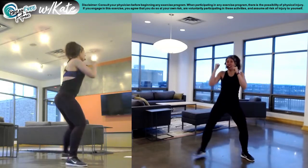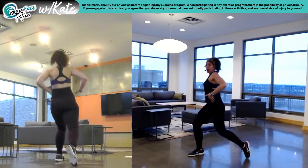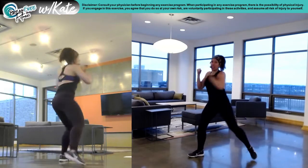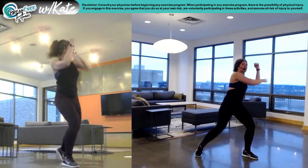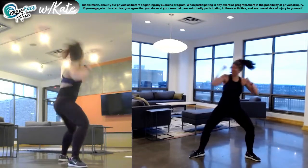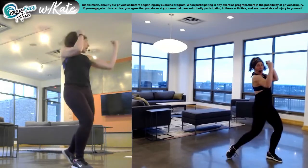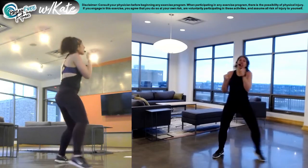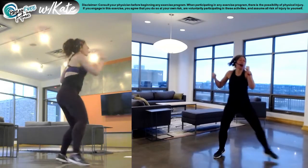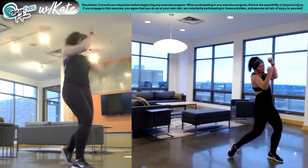Okay, let's do some single crosses here, singles. So really check that your hips are rotating fully with each extension. And your other arm stays up in its guard. Woo! Back to the double bob. Now uppercut, up and out. So this is that punch like you're punching someone under the chin or right in the gut. Hips still rotate, heel still lifts.